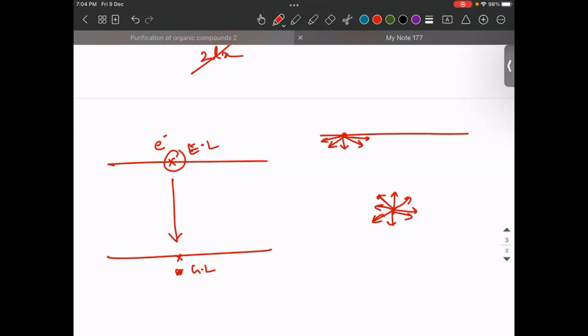It was so comfortable because it is experiencing a balanced force. Whereas here, what is happening? It is experiencing an unbalanced force, so somebody is trying to pull it inside. It will possess maximum energy, because maximum work is being done on that particle. It gets stored in the form of potential energy. That is what the meaning is.